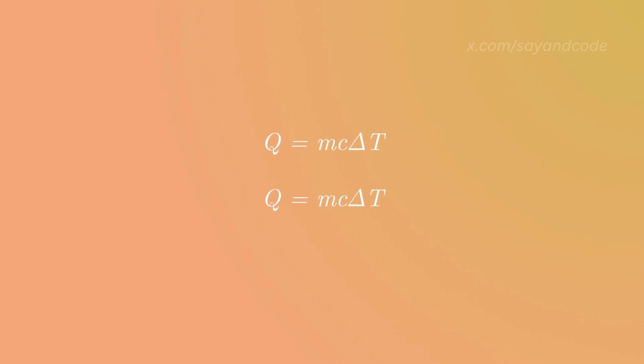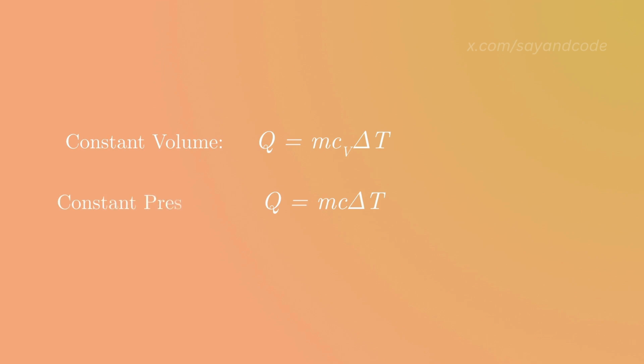So, there are two types of specific heat capacity, depending on how the heating takes place. If the heating happens at constant volume, we use specific heat at constant volume, written as Cv. If it happens at constant pressure, we use specific heat at constant pressure, written as Cp. Since this heat is completely used to change the temperature of the system, specific heat is an easy way for us to measure the increase in internal energy and the enthalpy of the system.